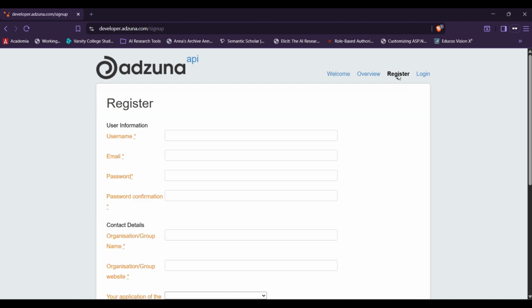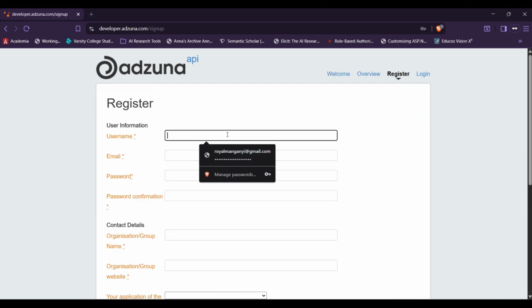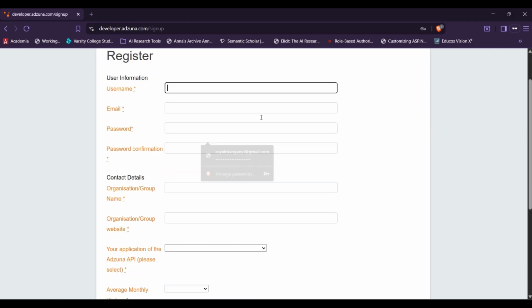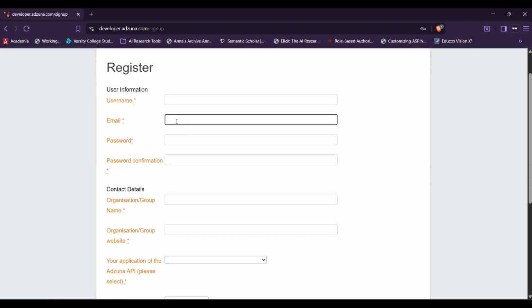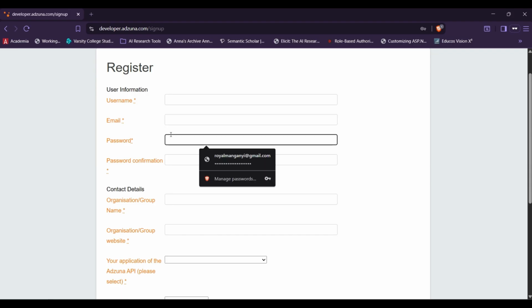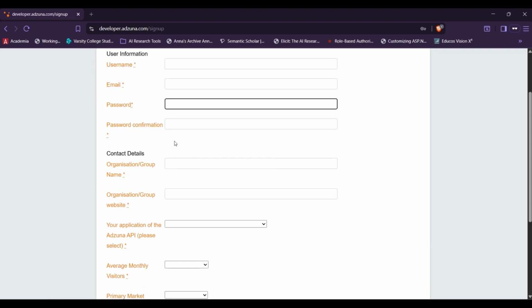So we are going to register. Username, what I did for mine is to grab my email address, and then I use it as a username. There as well, I use it as an email, and put a password that should be a minimum of 15 characters.